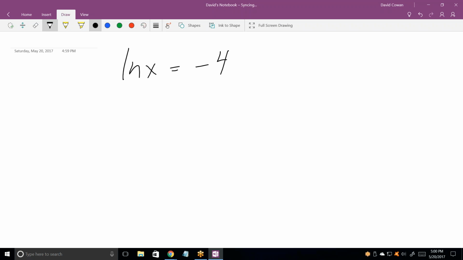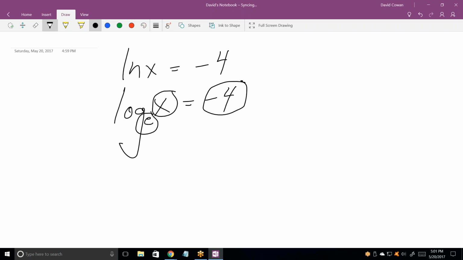If you convert this to exponential, what do you get? Is that where you put an e on both sides? Well, here's the thing. This is the same thing as this. And then converting it to exponential is the number on the far left raised to that power equals that number. So you would have e to the -4 equals x. And that's a number you can get out of your calculator. In fact, that's the only place you're getting that.